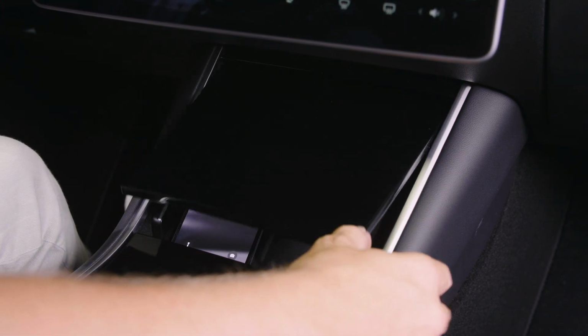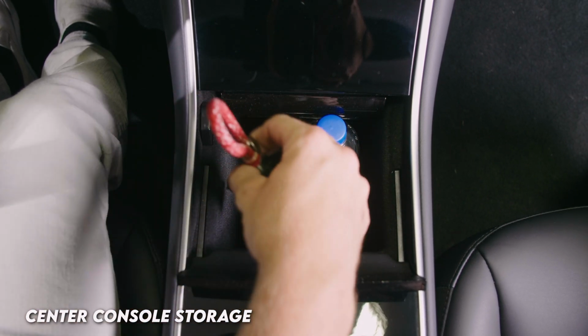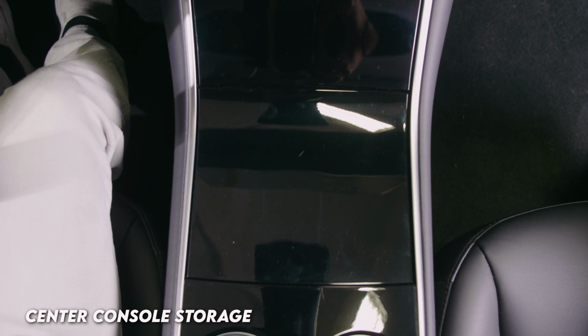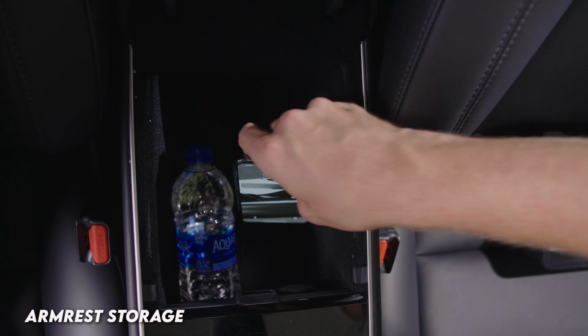Now, it's something that everyone's used to, a little push and it opens, right? So push down and it pops open. But where it kind of goes off is how you close it. You have to really close it gently, and it'll even give you a message on the screen that says, hey, close console lid gently. And sometimes I find myself closing that 2 or 3 times before it actually closes.